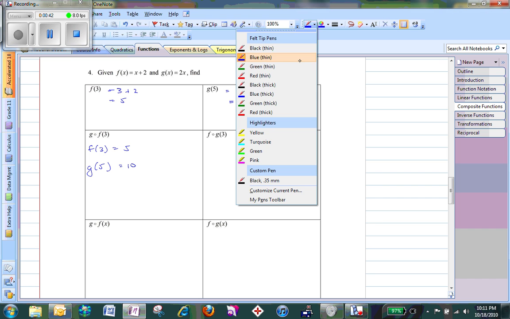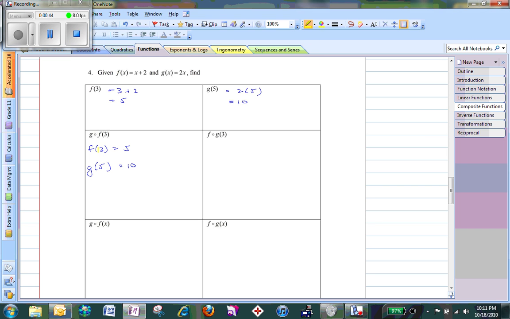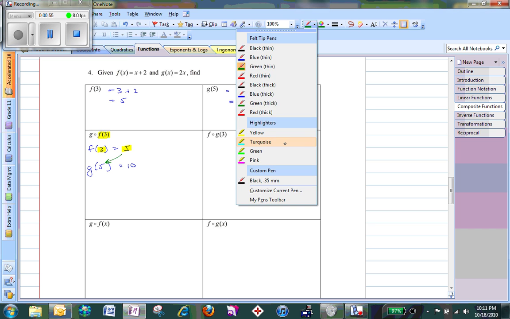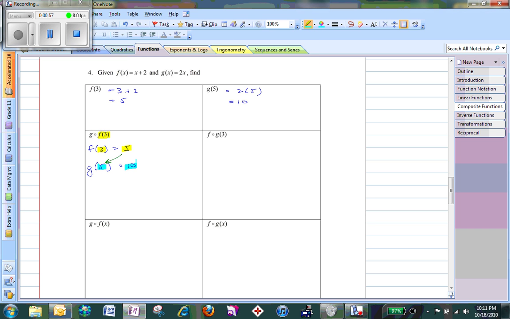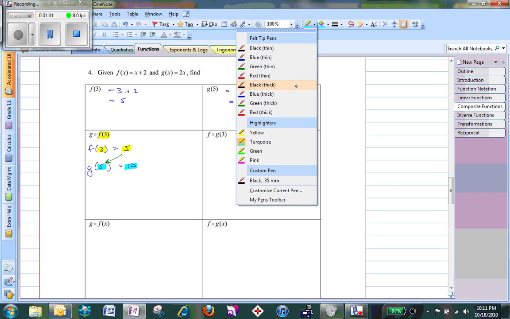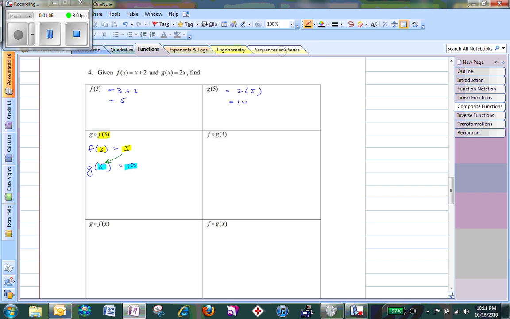So watch really carefully. First I found f at 3, just like the question tells me to. And then I take that answer and I sub that answer into G. And out comes my final answer. So I can do it in 2 steps, or if I wanted to, I could have figured out G of f of x first and then subbed in the point. Let's try it again without subbing in a point.